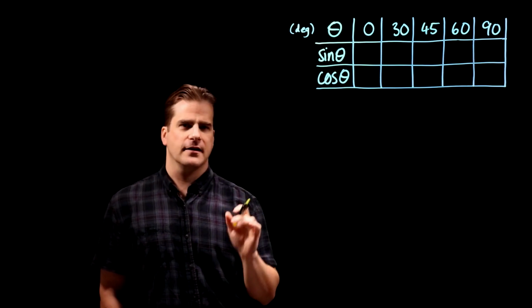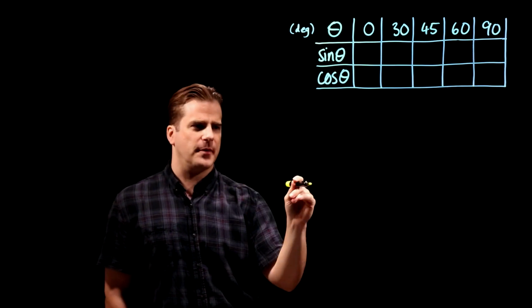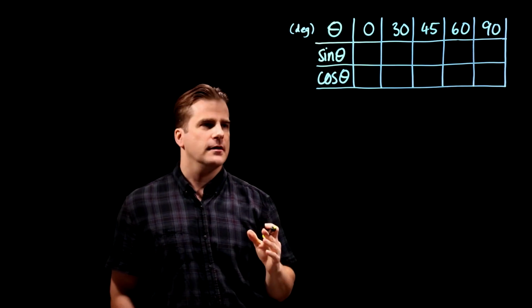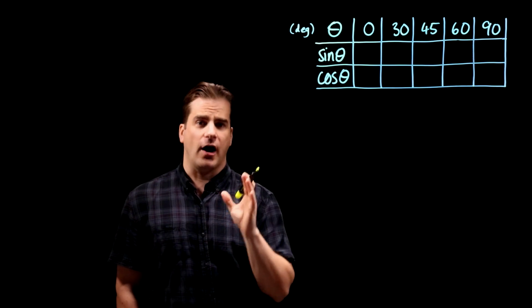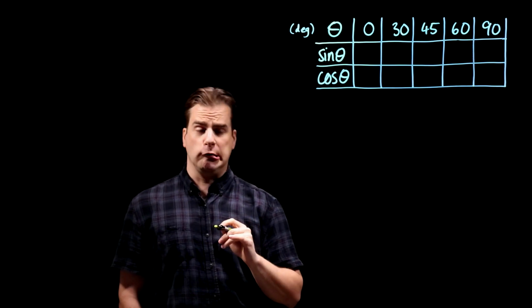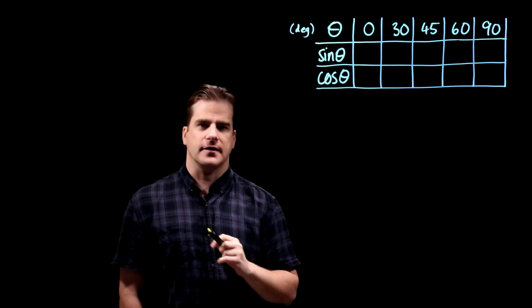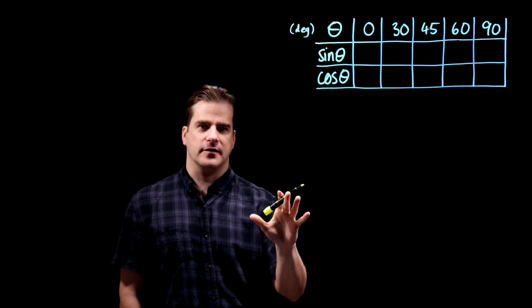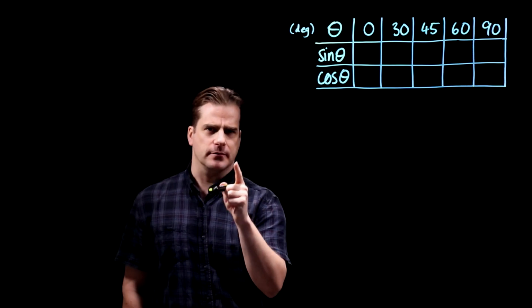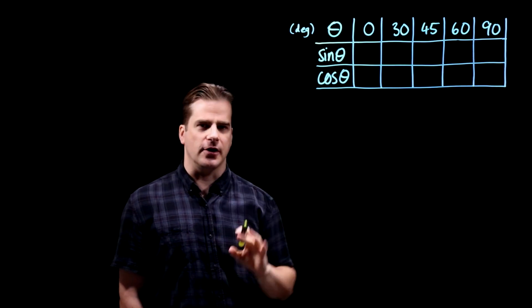Now you might think, why do I have to bother learning these off by heart? I can just put them in my calculator and it'll tell me. That is the attitude of a half-wit, okay? That's like saying, oh, I don't need to know how to spell because I've got spell checker. Like I said, half-wit. And you're not a half-wit, I hope. So we're going to fill this in and you're going to learn them.